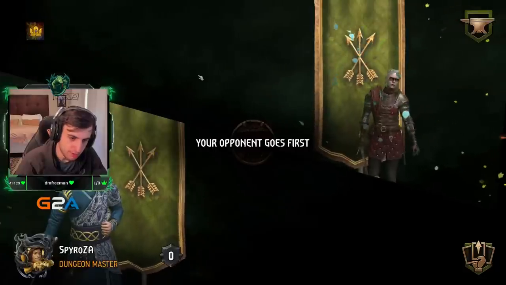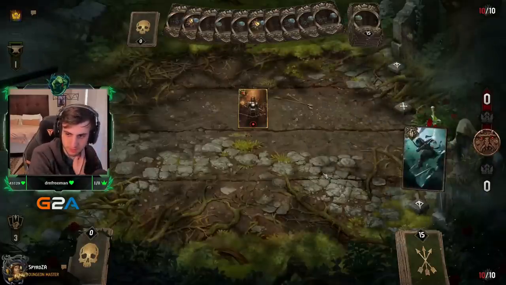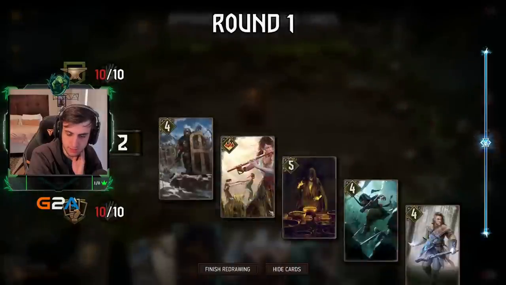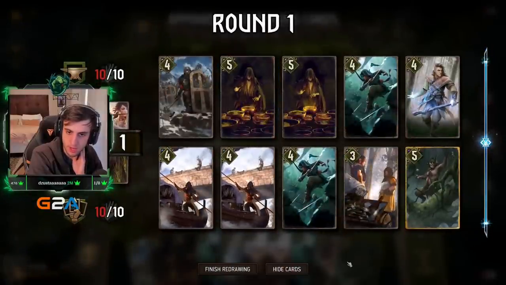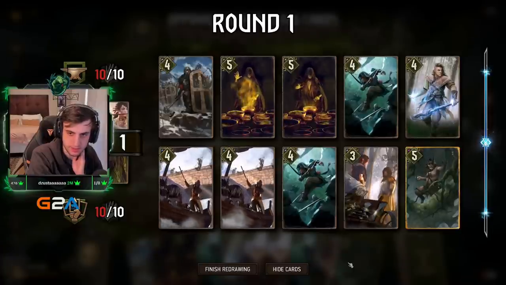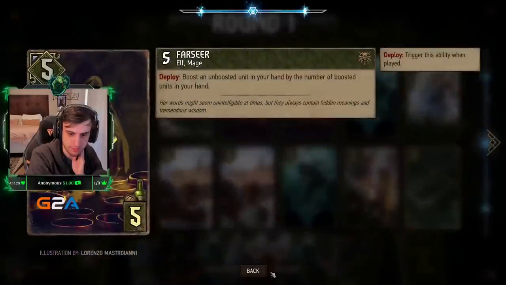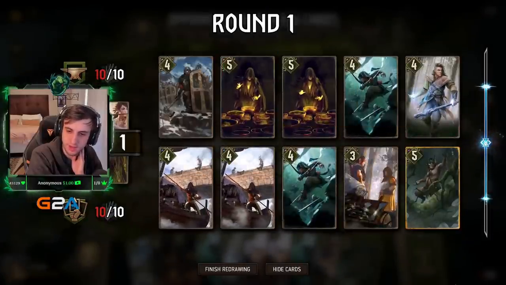That whole combo of Farseer, Talk, everything is kind of carrying the whole deck. It's a pretty insane amount of points. And I'm pretty certain this is very broken. Whether or not the deck as a whole is broken, I'm not entirely sure. But I can definitely assure you this combo is very, very, very broken.